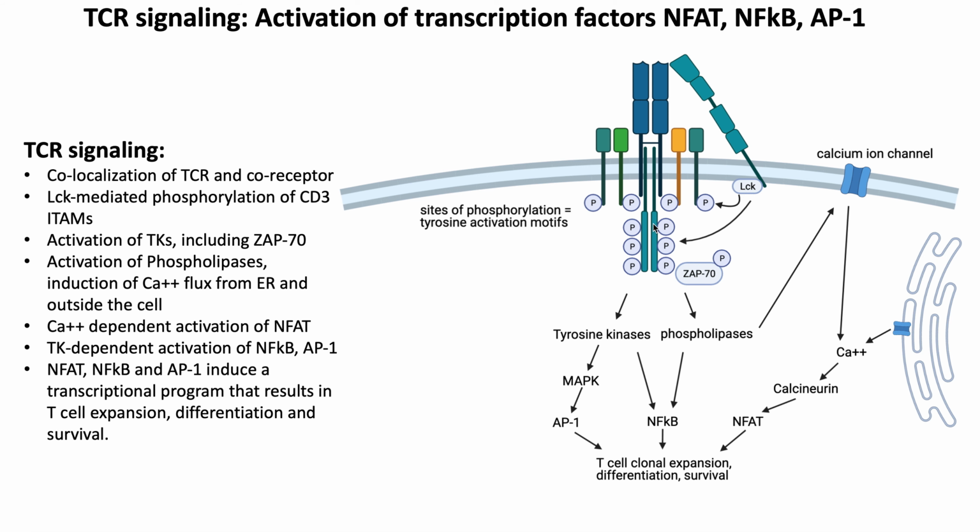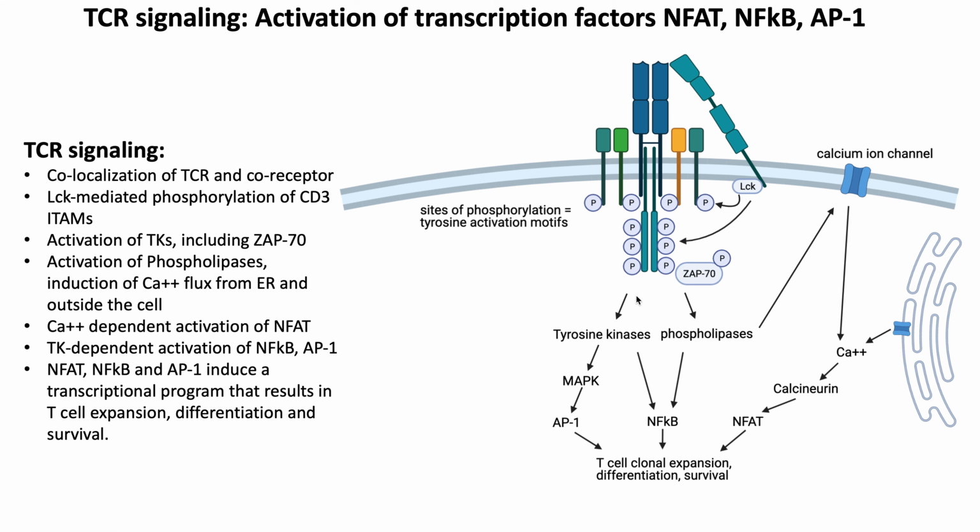So here we have CD3 subunits that are associated with the T cell receptor. When the T cell receptor binds to its antigen, it draws CD4 into proximity with these CD3 subunits. CD4 constitutively associates with this tyrosine kinase LCK, and when it comes into proximity of CD3, LCK begins to phosphorylate all of these activation motifs on these CD3 subunits. And this phosphorylation in turn results in the recruitment of other tyrosine kinases like ZAP70 and tyrosine kinases that induce activation of the MAP kinase pathway.